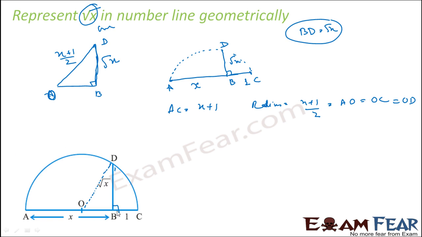Let's find OB. OB I can easily find. OC I know is x plus 1 by 2, and BC is 1. So this is x plus 1 by 2 and this is 1. So I can easily find OB. The whole x plus 1 by 2 minus 1. So OB is nothing but OC minus BC, and that is nothing but x plus 1 by 2 minus 1, and that is nothing but x minus 1 by 2. This is x minus 1 by 2.